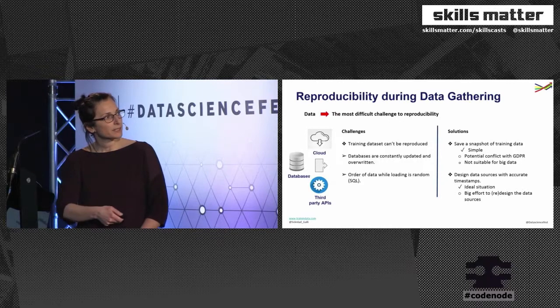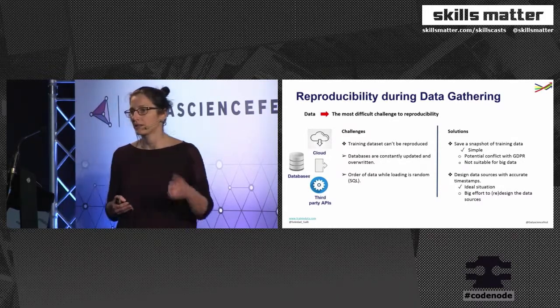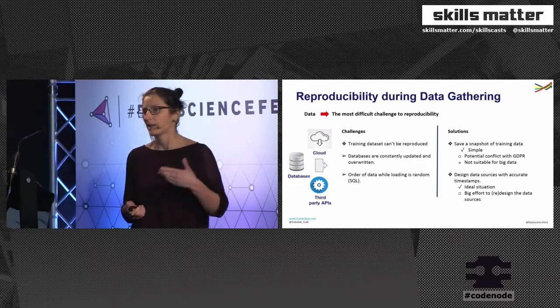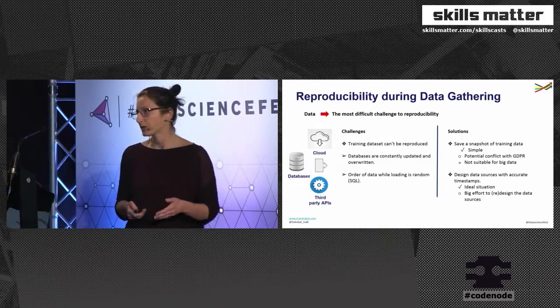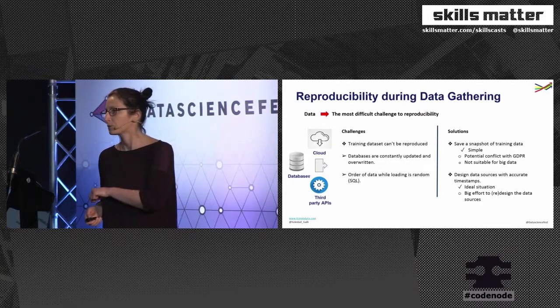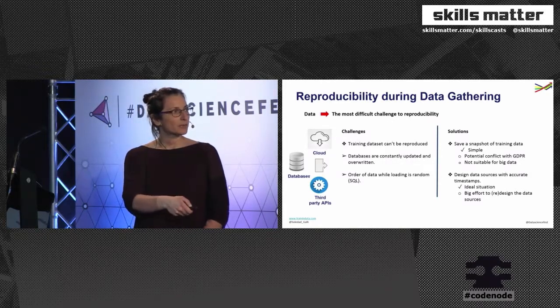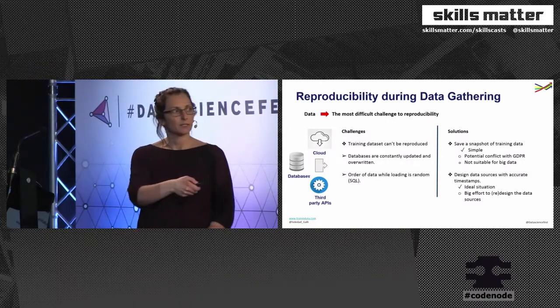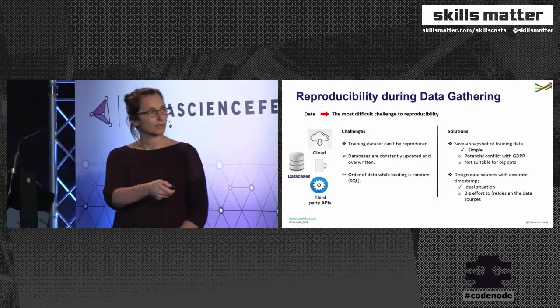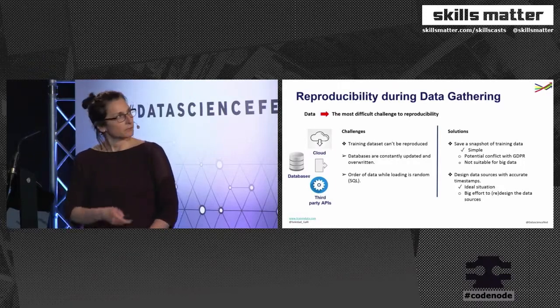So as an alternative solution, it requires you to basically design the data sources with accurate timestamps. So this would be the ideal situation, so that you can retrieve a view of the data at any point in time that you want. So if you know that the research occurred today, when we train the models, we will get the view of the data from today and not from one month from now. So this is the ideal solution, as I said, but if the data sources are not designed this way already in an organization, it involves a very big team effort to reorganize the data sources.